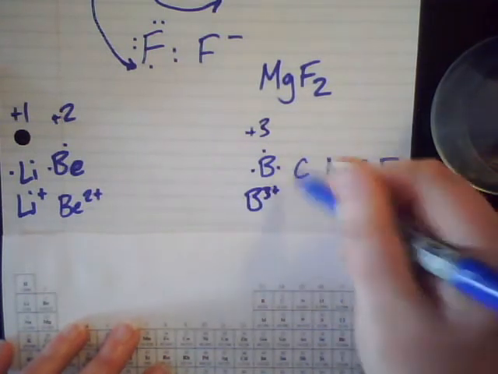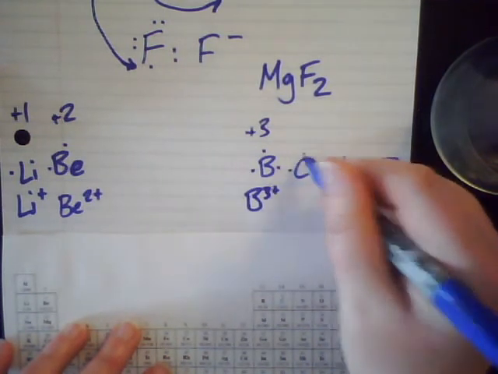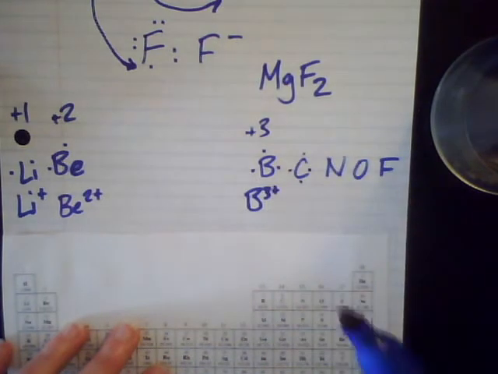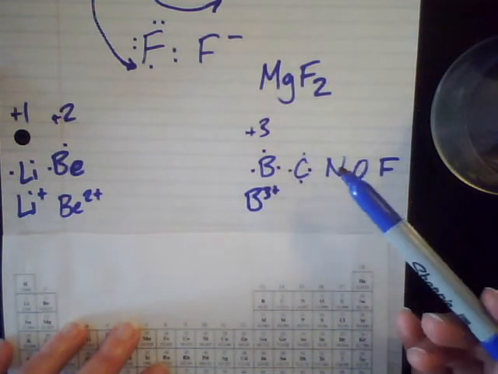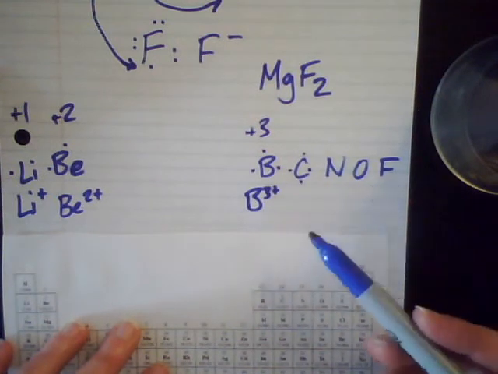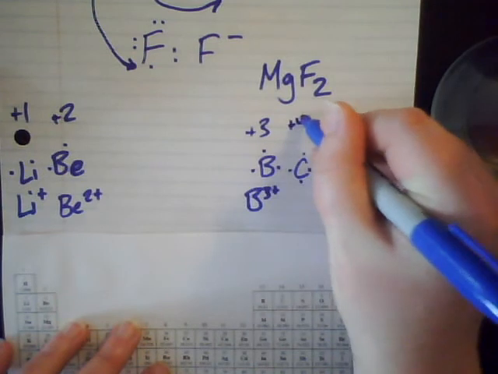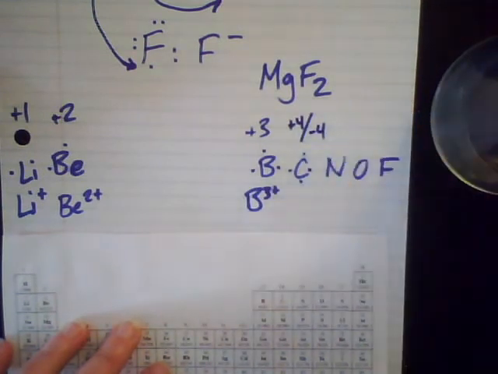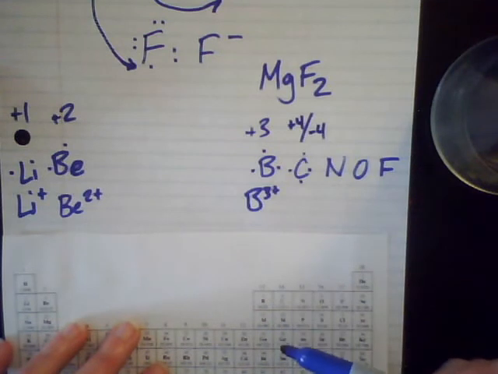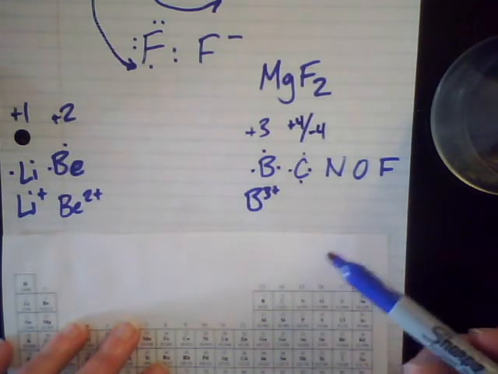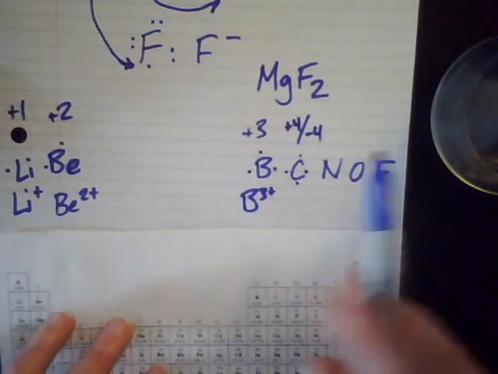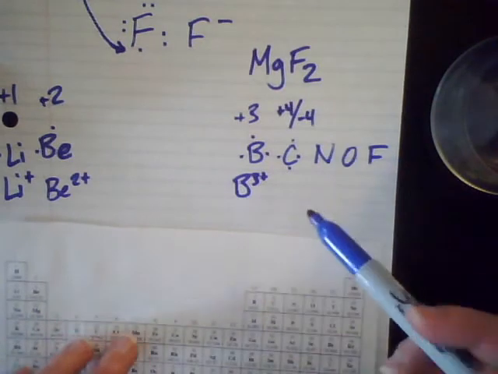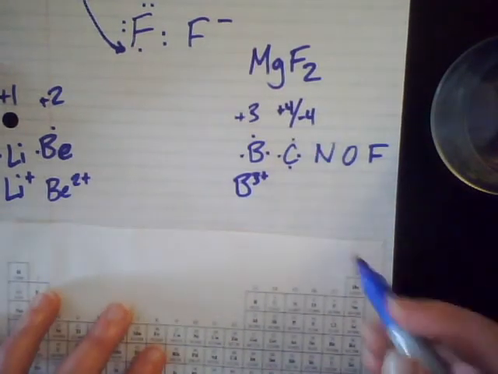If we look at 14, carbon has 4 valence electrons, so if we're thinking about forming a charge, it's just as likely that it could lose those 4 as it is to gain 4. So if you lose 4, then you become a +4, and if you gain 4, you become a -4. Now, carbon and silicon, which are the two that this would apply to, don't usually form ions, or at least not as often, so we don't tend to think about them in ionic compounds. Silicon much more so than carbon, but this is the general pattern.